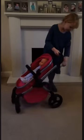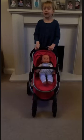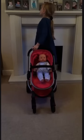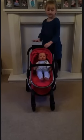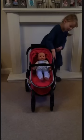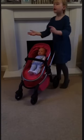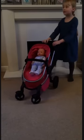There's no break, you see? No break. So you'll just have to be very steady with it. You have to be very careful. It's fragile. And you see we still have buttons here. If you press them in, they can move the seat forward, but it can't when it's on the carrycot.